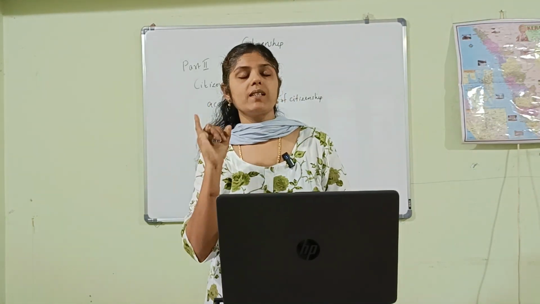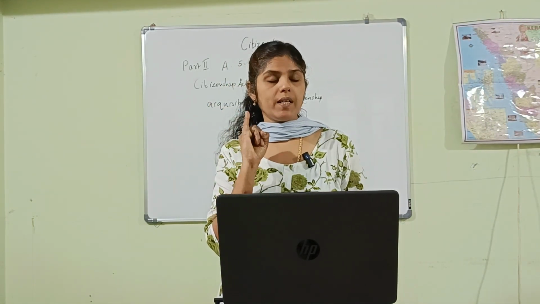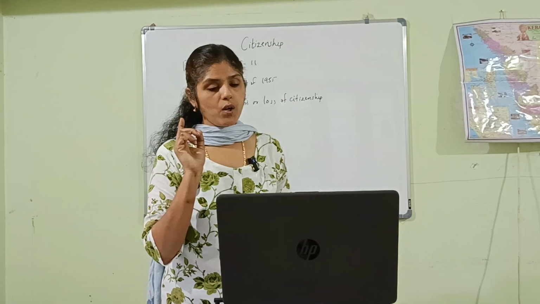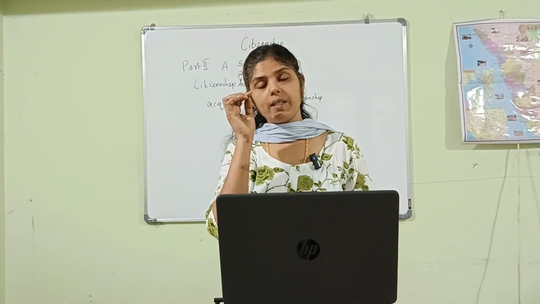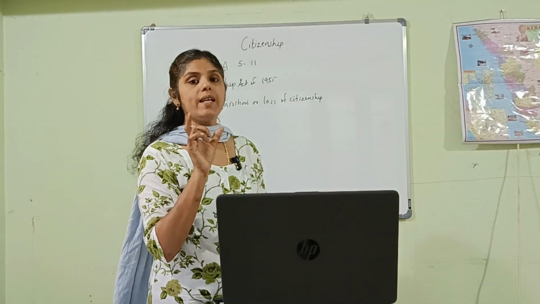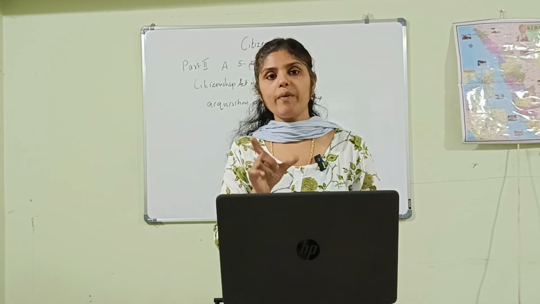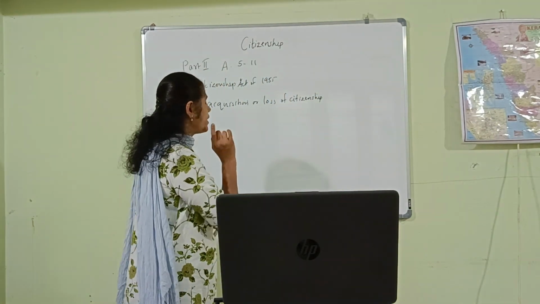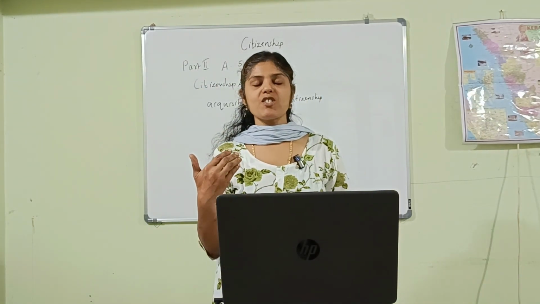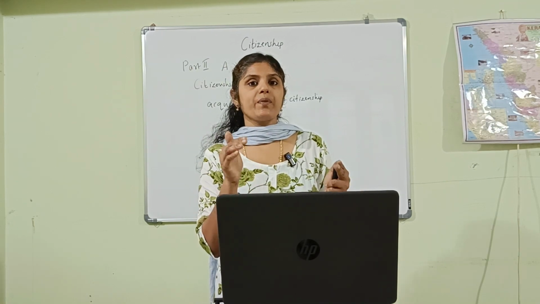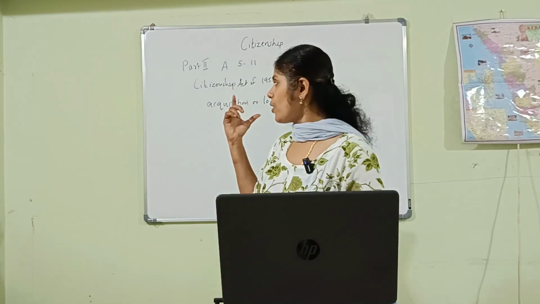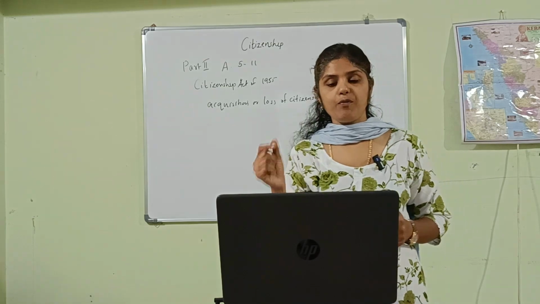So we understood that the Constitution deals with Indian citizenship from Article 5 to 11 of Part 2 of the Indian Constitution. Article 5 to 11 deals with citizenship, which is placed in Part 2. And before that, you also understood that those persons are considered Indian citizens who were identified as Indian citizens at the time of the commencement of the Constitution, that is, 26 January 1950.